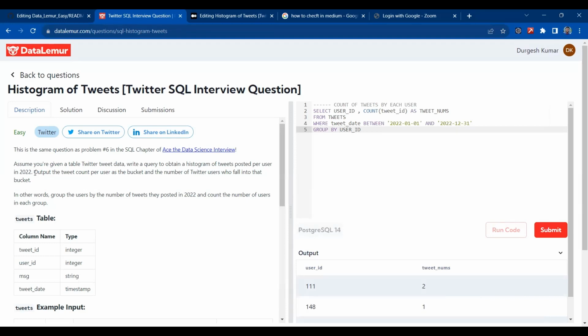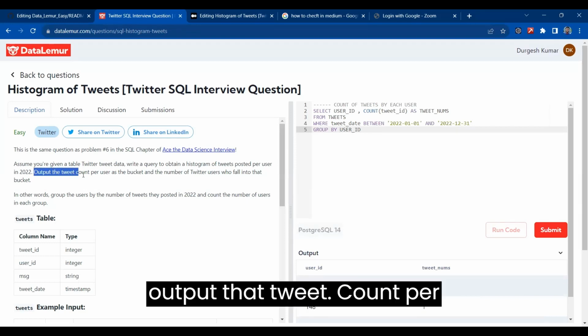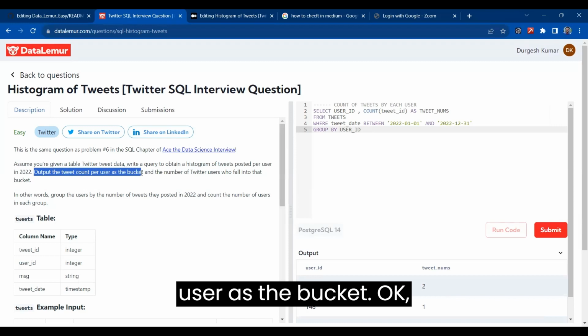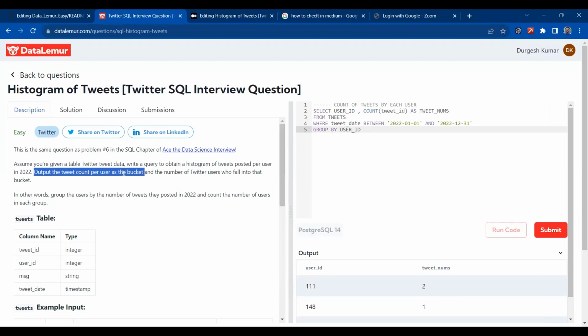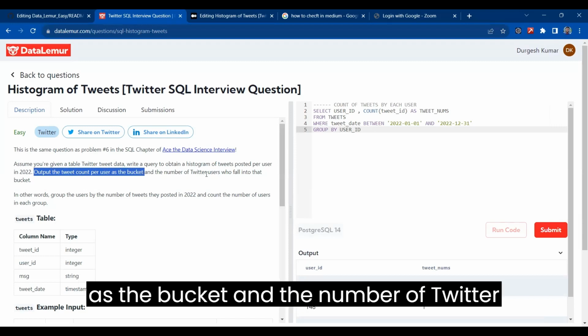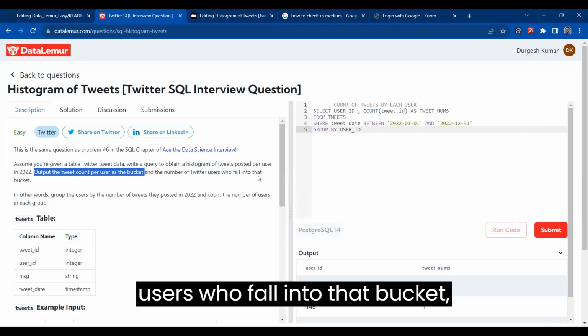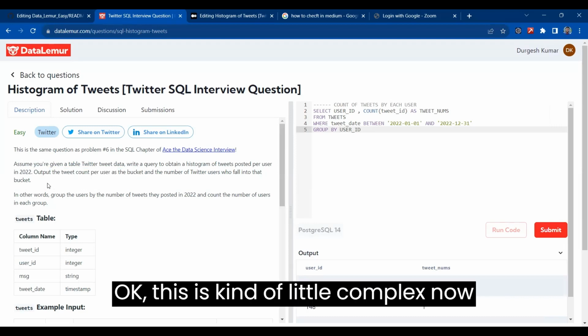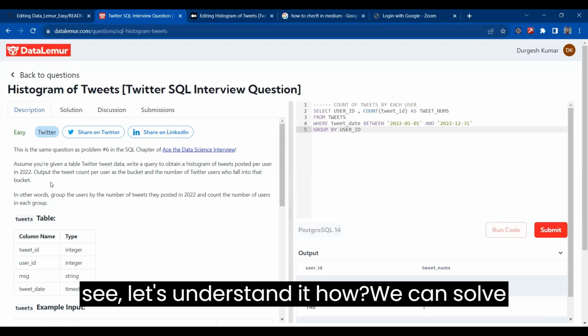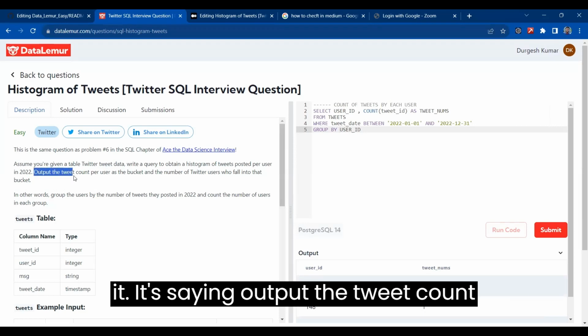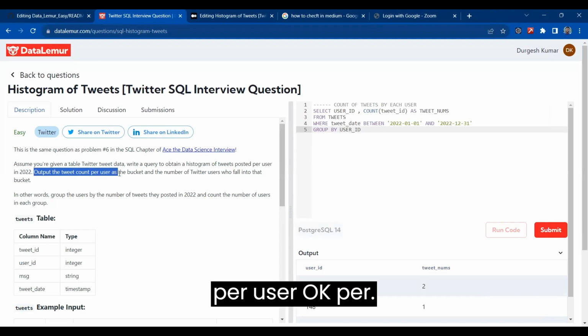It says output the tweet count per user as the bucket, and the number of Twitter users who fall into that bucket. This is a little complex, so let's understand how we can solve it.